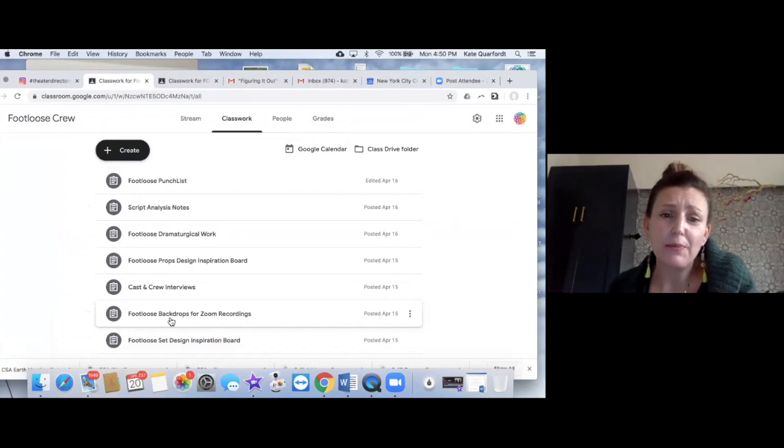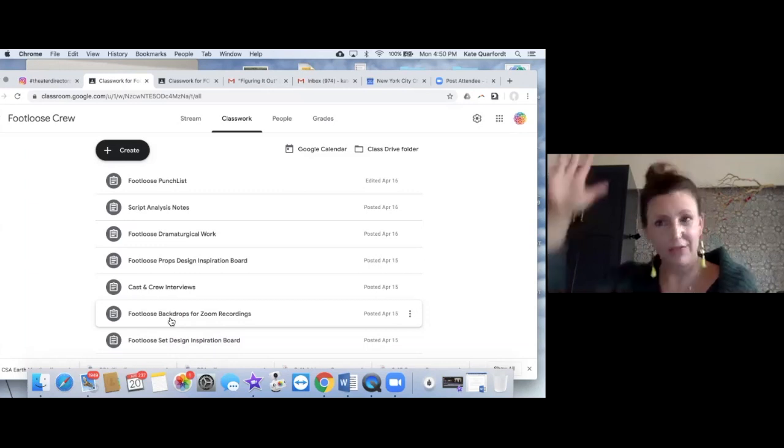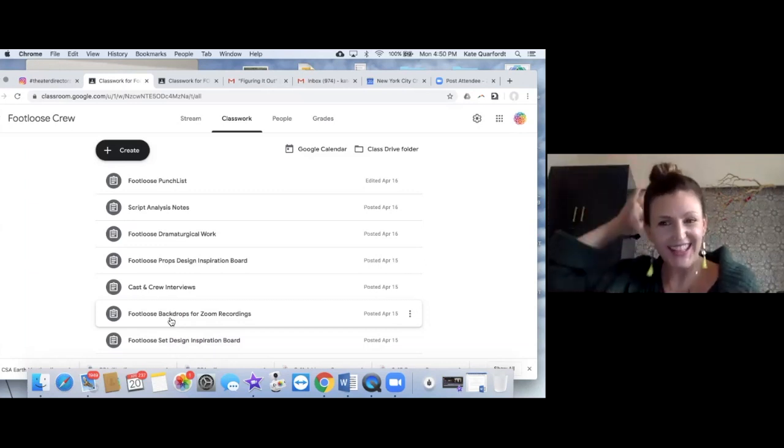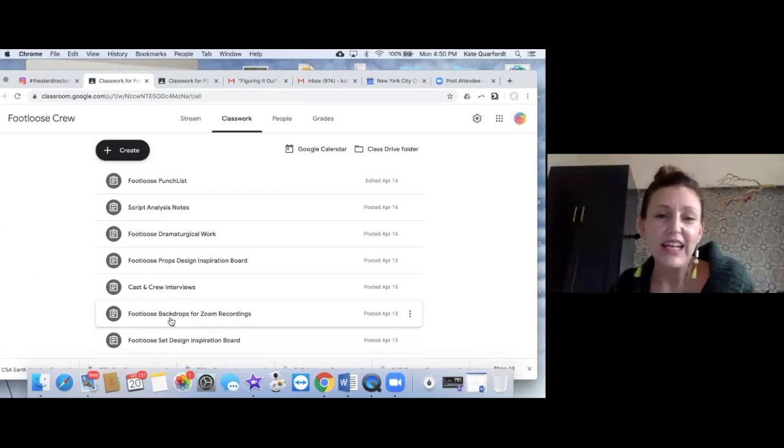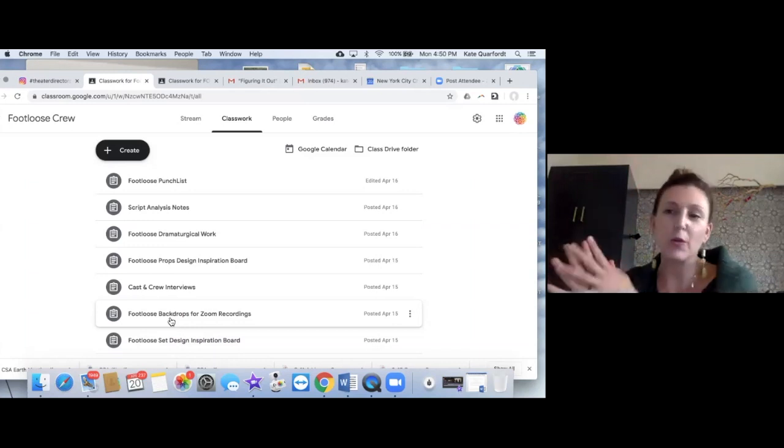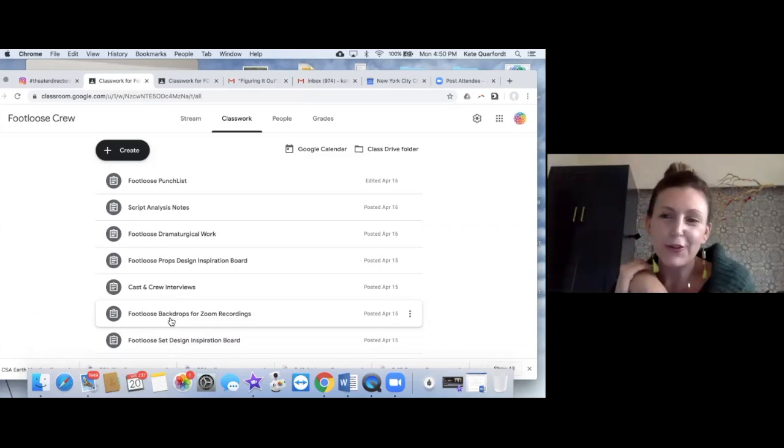I was really thinking a lot about, okay, what are our set crew kids going to do? And then I realized, the kids who are going to be recording scenes, it would be really cool to have a Zoom background that the kids can pop in, designed by students to reflect the setting. Okay, here we are under the bridge in Footloose, or here we are in the church with the light streaming through the stained glass windows. So once we realized that our set crew could design backdrops that could be used by our kids in the scenes they're going to be recording on Zoom, that was a nice aha moment.